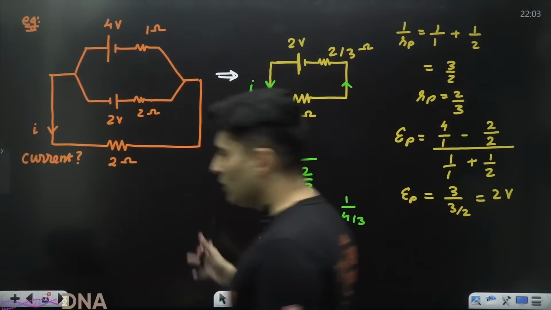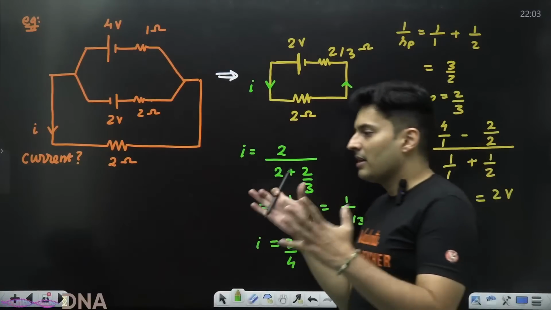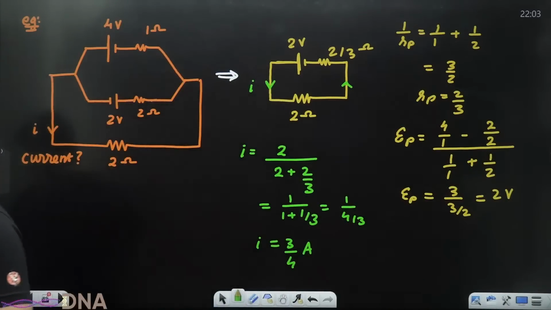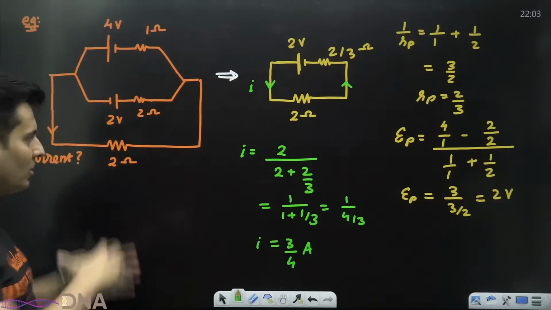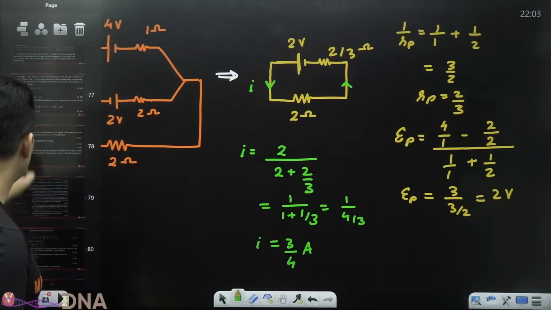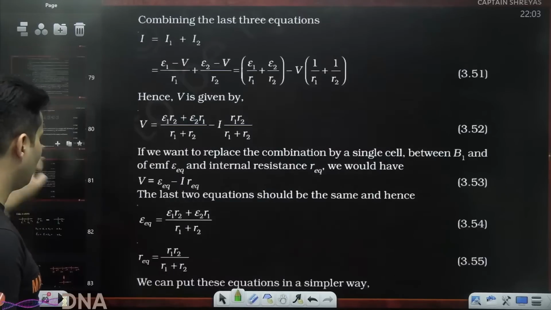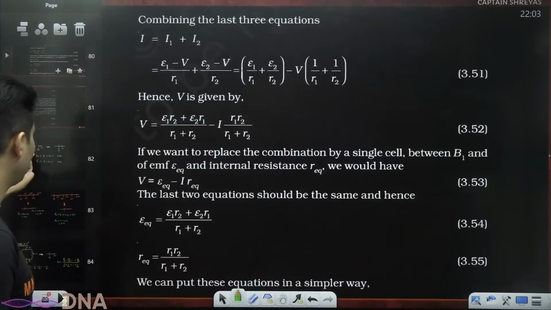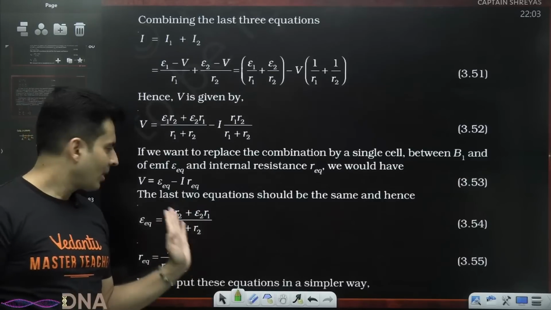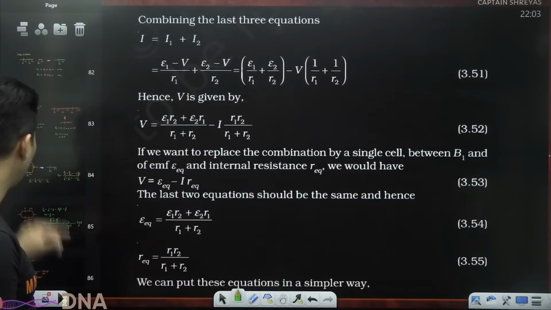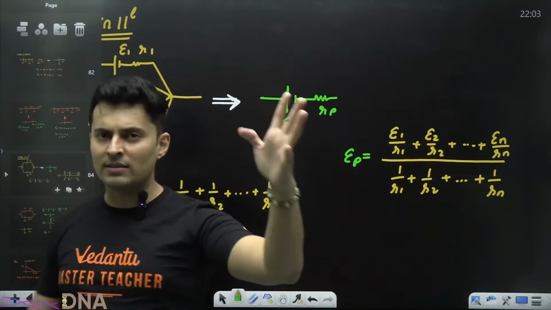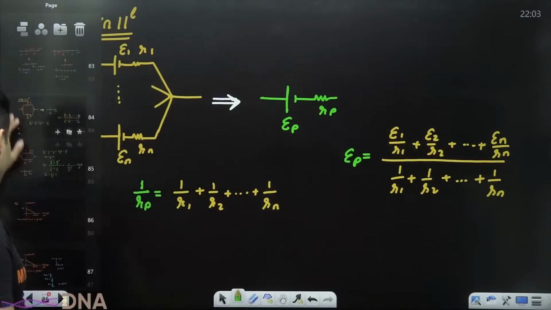Cool. Now you will be able to solve these questions on parallel cells and series cells. It's not that difficult if you see. I'm showing you examples on how to apply these particular concepts, because oftentimes people go through this theory and just memorize what this equation is. It is so confusing. And you know the worst part, NCERT gave this only for 2 cells. But I have given you the formula for even 1000 cells. This will work even for 1000 cells. Infinite number of cells also.